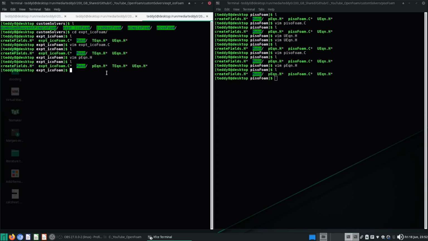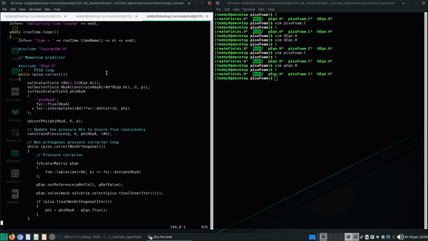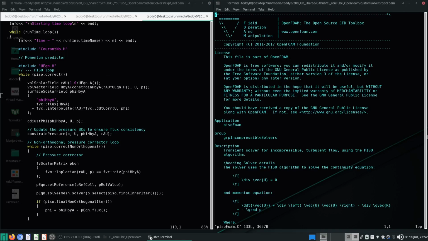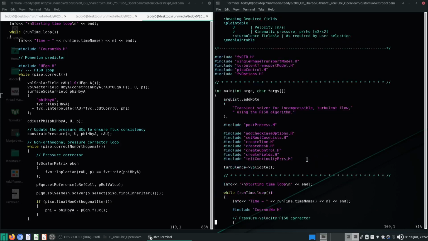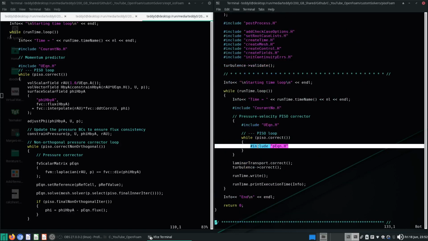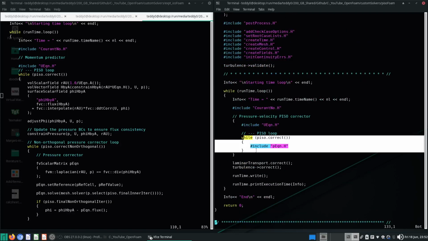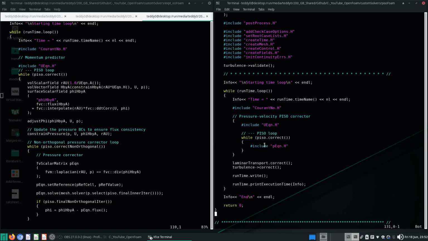So next thing, experimental icoFoam.c, let's do the include. Let's just look at pisoFoam.c for reference. So you have this thing in the while piso correct. Let's just follow the code.